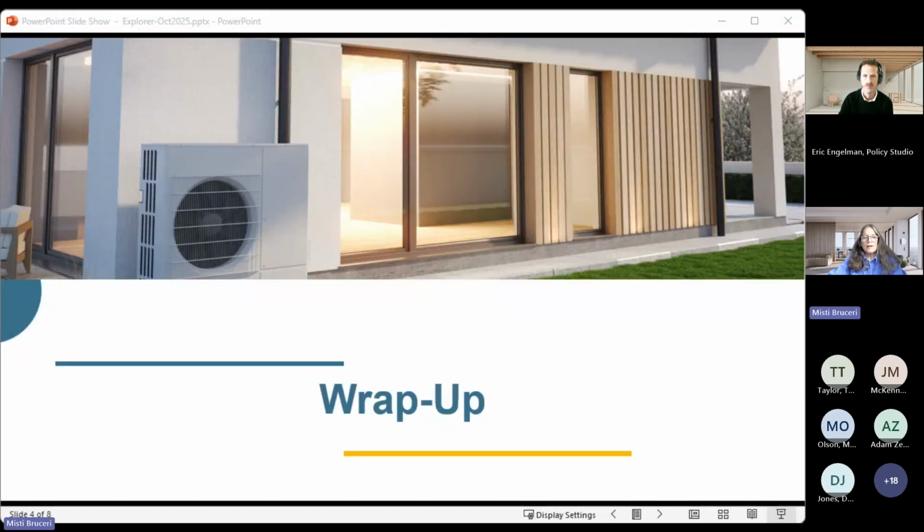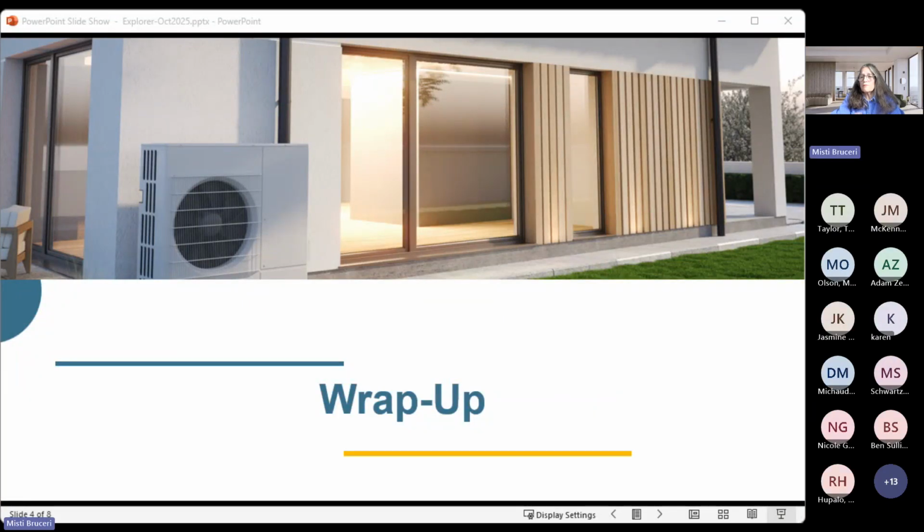Just really quickly, we've been focusing on the building stock feature in the tool, but I also wanted to let you know that we have been working on some other features to help you. As you all know, the 2025 Energy Code pretty much now has heat pumps in the base case in new construction for most occupancies. And so it really kind of highlights the opportunities for existing buildings now.